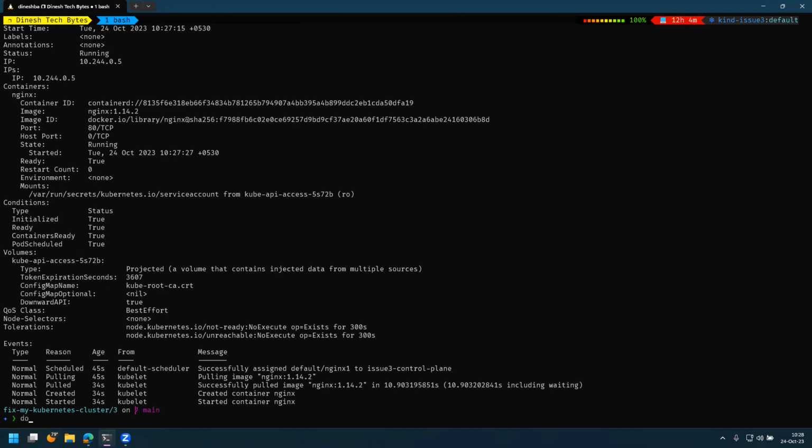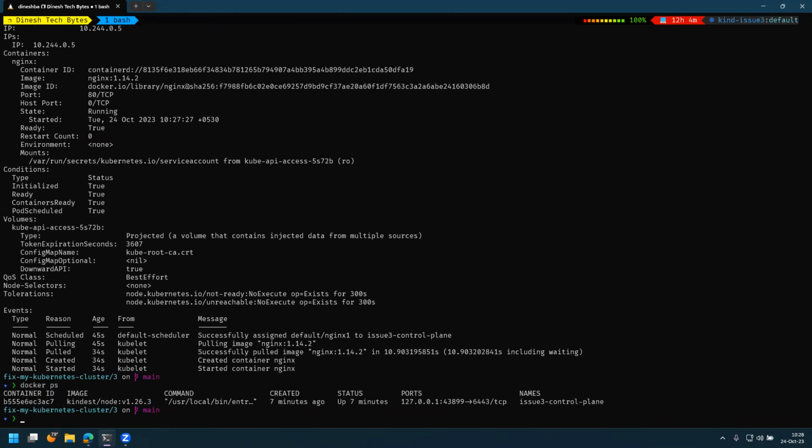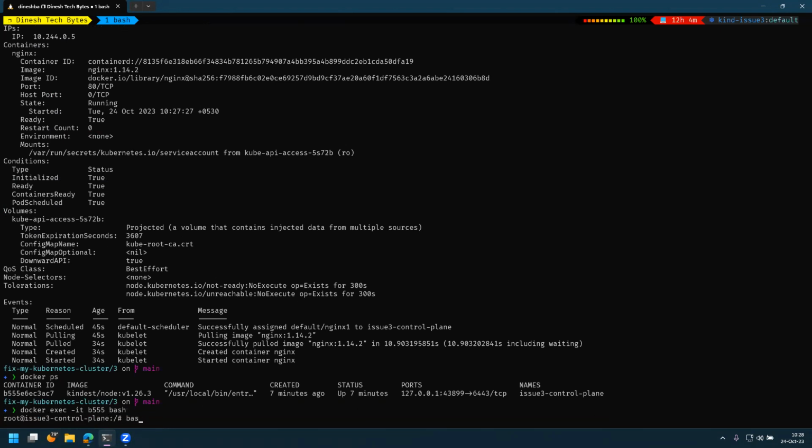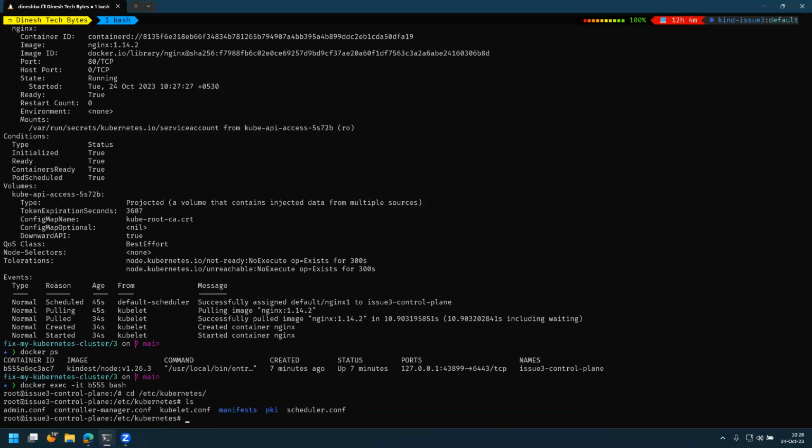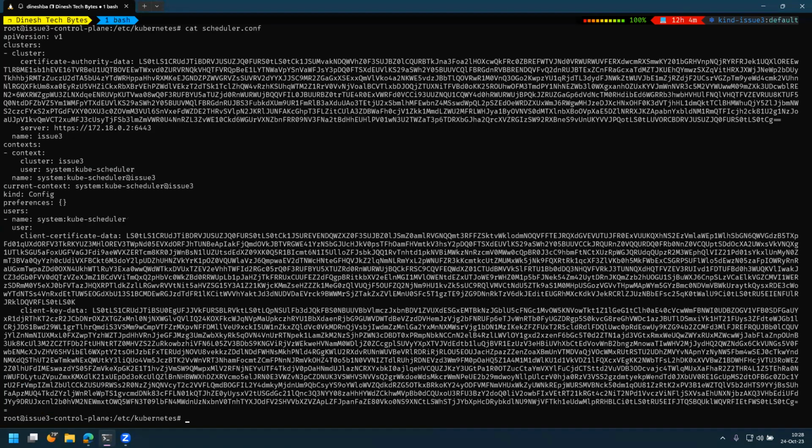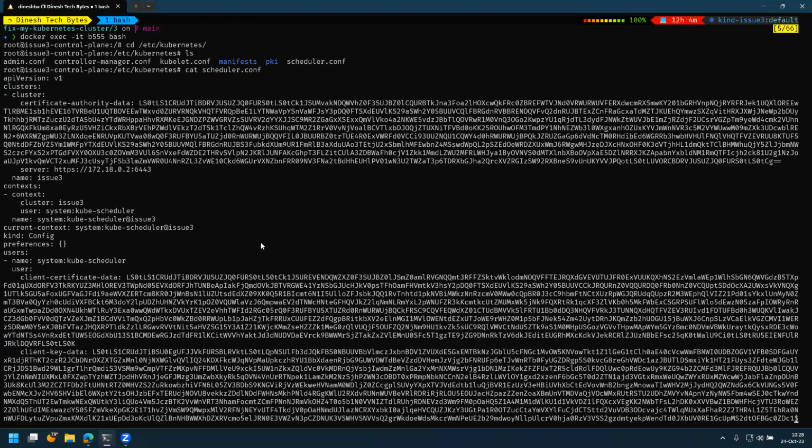Let me quickly show you where the user is defined for the kube-scheduler. Let me SSH into my Kubernetes cluster. I'm inside the Kubernetes cluster, in /etc/kubernetes. If you see here, we have admin.conf, controller-manager.conf, scheduler.conf. If we see what scheduler.conf is, it is nothing but a certificate-based kubeconfig file, which has a user called system:kube-scheduler.